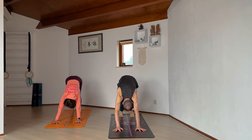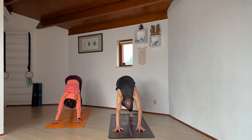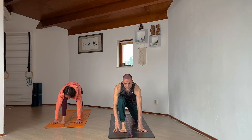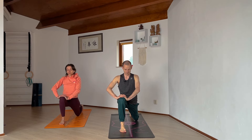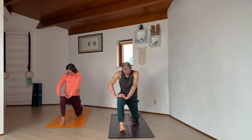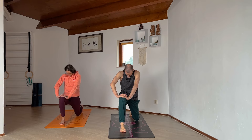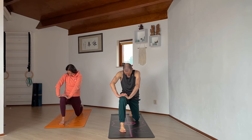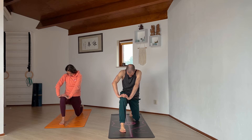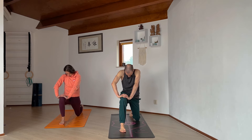Maybe notice the difference here in your right and left side. Feel free to pedal the feet a little bit. We're going to do the same thing on the other side: step the right foot up towards the right thumb, lower the back left knee down, place the hands on top of the right knee. Let the hip sink forward and down. As we breathe in, tuck the tailbone under, push away, round the spine, bring the chin towards the chest. Exhale, letting go. Inhale, round, push away — really tuck the back, feel the left leg pressing into that hip flexor — and relax. Two more times, tuck the tailbone and round. Then hold just for a little bit, push back, round the spine, tuck the chin in, push.